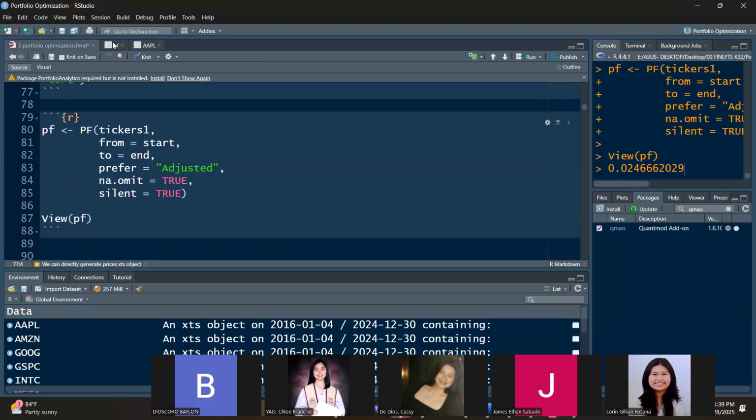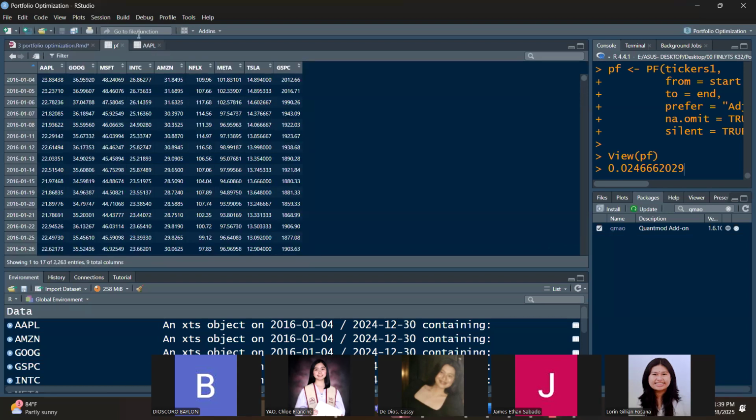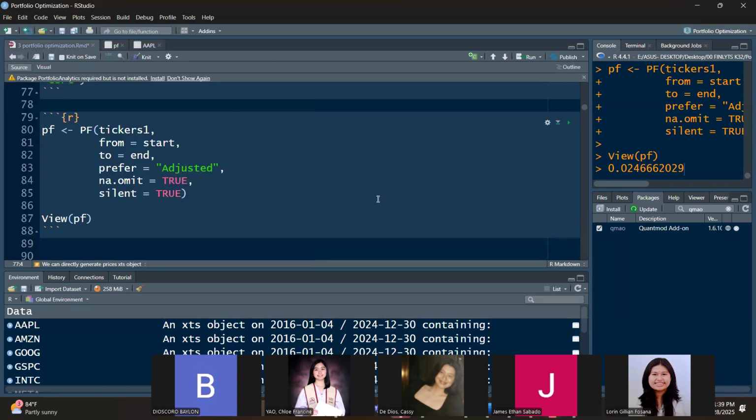So it makes sense, class, to make use of quantmod because it facilitates the processing of your data. If you want closing prices, then you just write close here. So it was able to generate a price frame, an xts object.